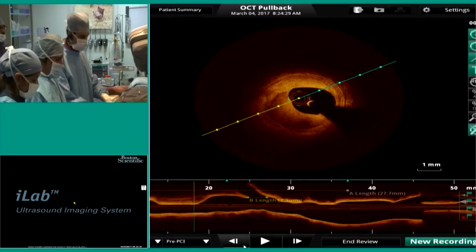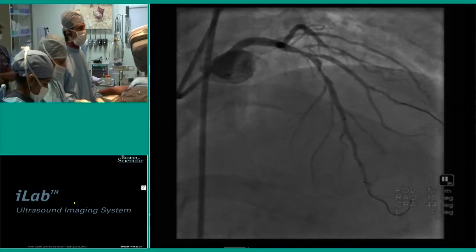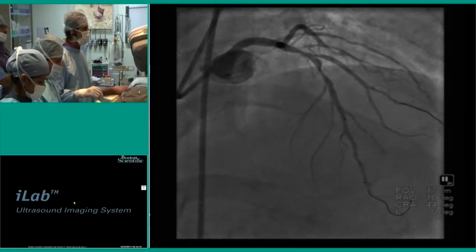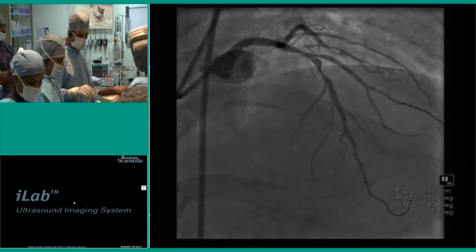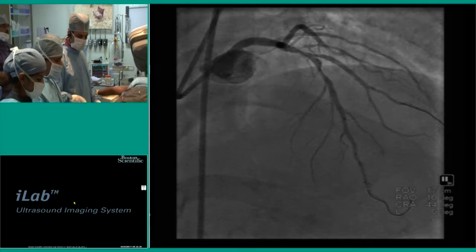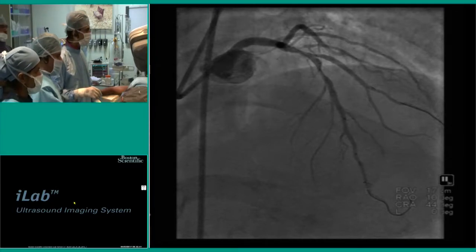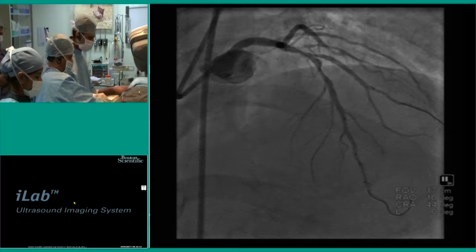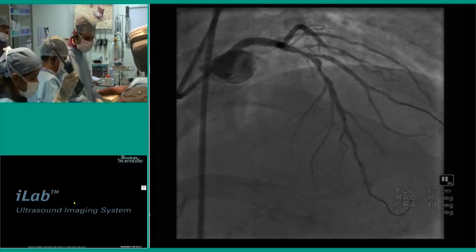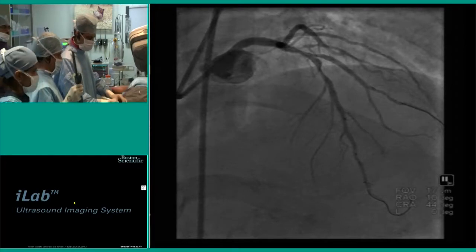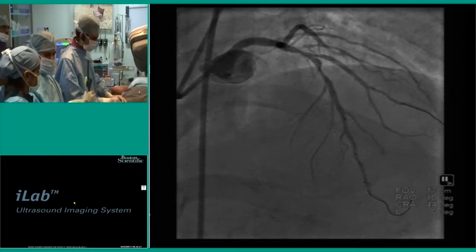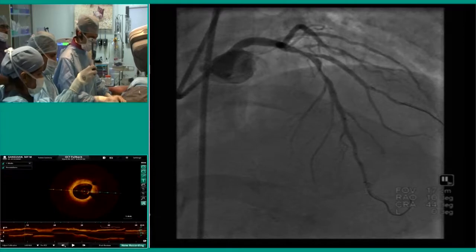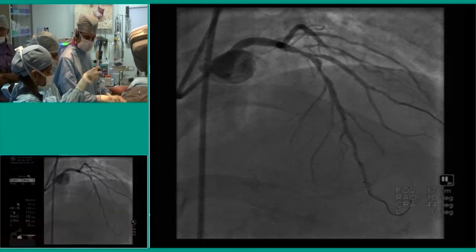I think you should proceed, and you've clearly explained why you're justifying the decisions based on the imaging. So the size you selected now for the stent and length is what? So I'm just going to pre-dilate. I'm just taking a balloon which is 3 millimeter, which I will use for both distal and proximal. Excellent. Above the diagonal.